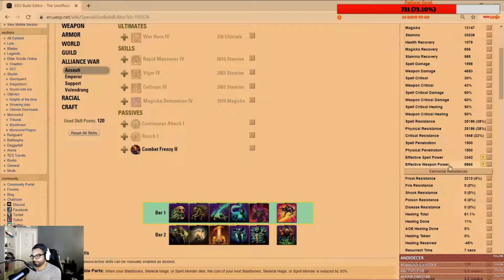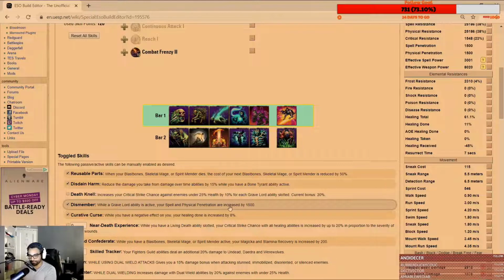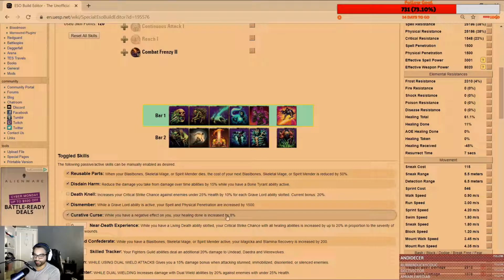Effective weapon damage on this build. Let me just make sure that Death Kneel is not in there. It is. So it's drop Death Kneel. So this build comes in at 8k. You got 1500 from the passive for physical pen. And then of course, while you have a debuff on you, you're going to increase for an additional 8%.